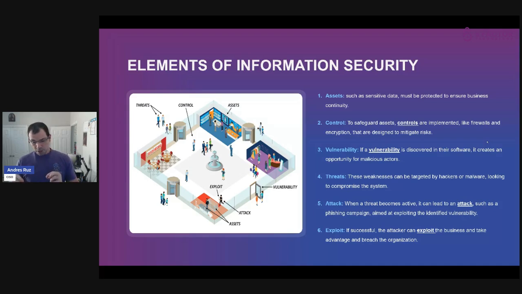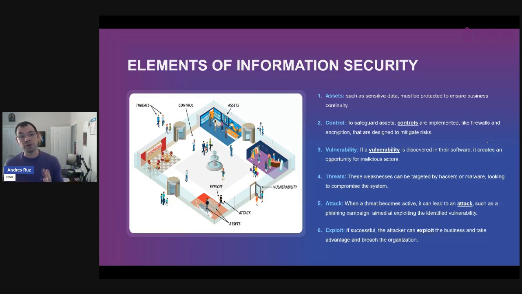Now, as you and I know, there's a lot of threats that we face as an organization and that we try to protect our companies from. Those threats can be people trying to come into the organization to consume services. We consider a vulnerability is when those threats have the ability to enter the organization like an open door, and there are no controls in place that will be able to spot those as threats. The objective of these threats is some type of exploitation to steal some of the assets.